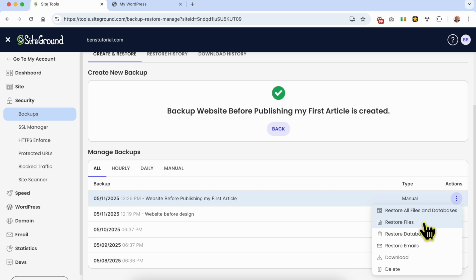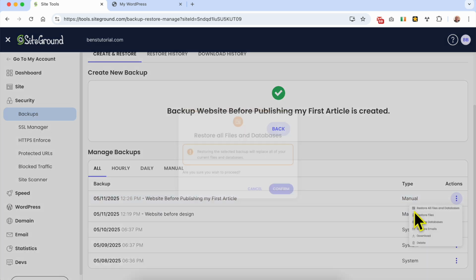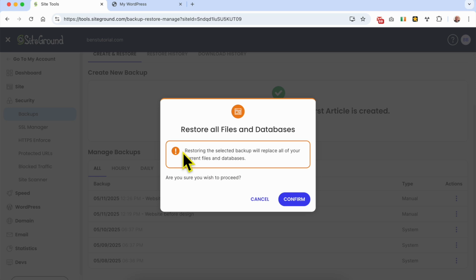You can restore only files, only databases, or only emails. In my case, I will go with restore all files and databases. As you can see, restoring the selected backup will replace all of your current files and database. Yes, I know that. Click on this confirm button.